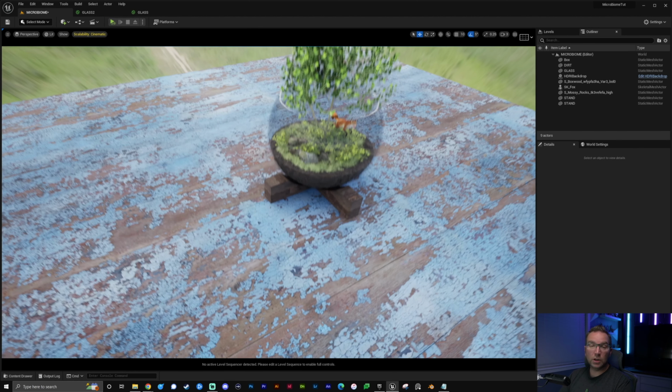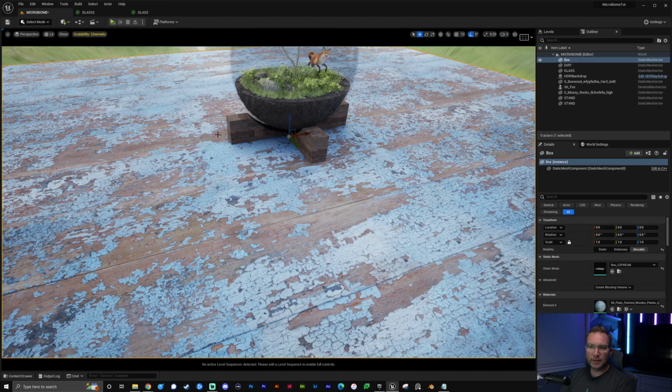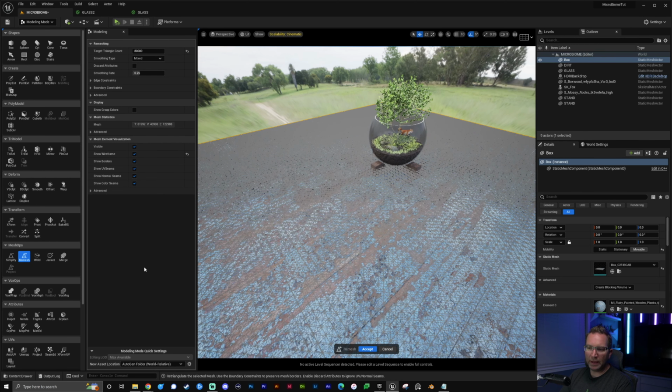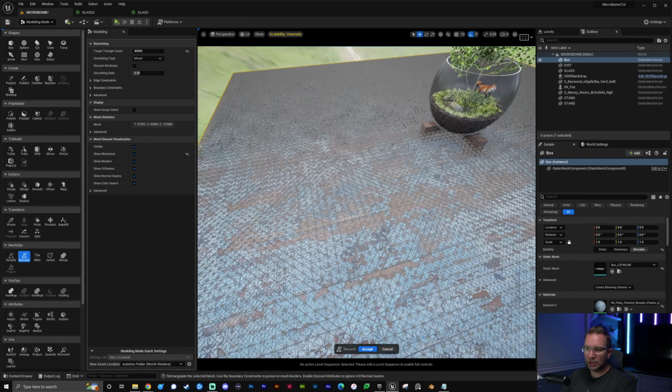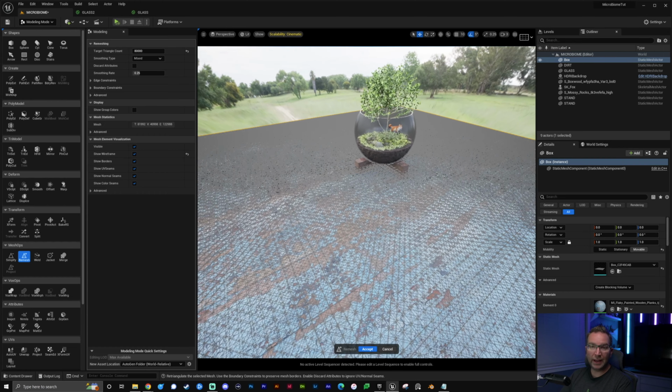So what we're going to do is go ahead and displace this just like we did with the soil. So let's select our floor, go back to modeling again. Once in the modeling section, let's click under mesh ops. We're going to go to remesh. We want to see how many polys we actually have going on here, because sometimes we need to add a little bit more before we actually displace it.